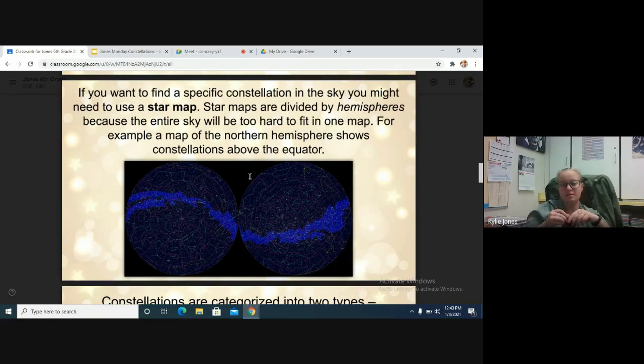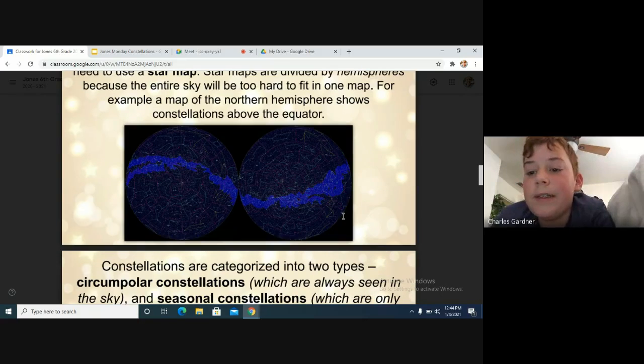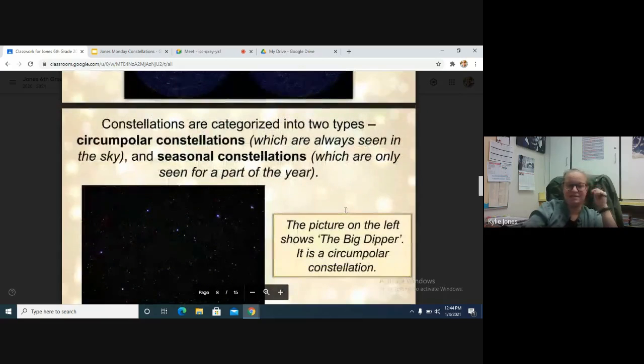It's really cool. So if you have a smartphone, or maybe your parents or a family member has one, and it's night and you see a really bright star, if you have that app, you can just hold the phone up to it and it'll tell you that's the North Star and these are the stars around it and this is the constellation it is part of. If you have a chance to do that, I would try it. It's pretty cool. And it shows where it's going to be, when it's going to be. Okay, our next slide, 18.